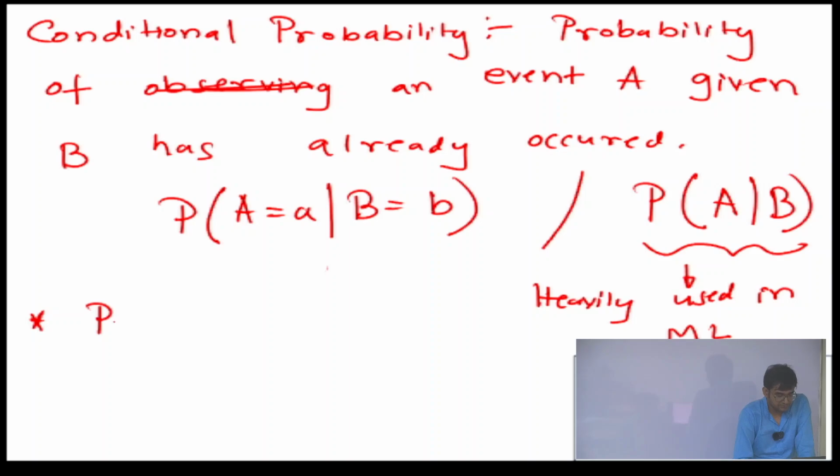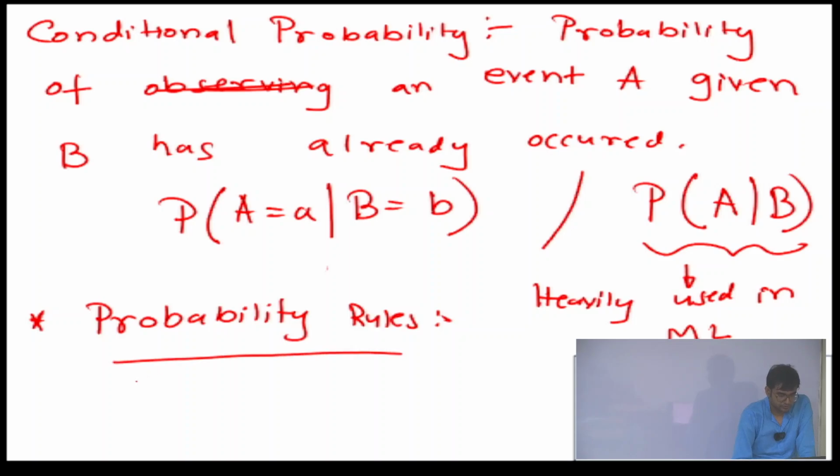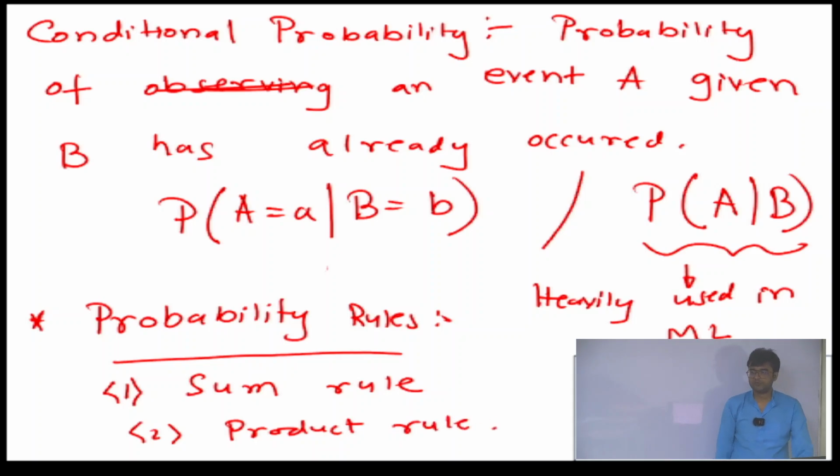So, we have probability rules and we have two rules, sum rule and product rule. Okay. So, first what is the sum law or sum rule of probability? And remember that till now I am only doing it with two variables, we will soon generalize it to n number of variables, but I am taking a bottom up approach. So, we will start with two and then generalize it rather than taking a generalized and then bringing it down.